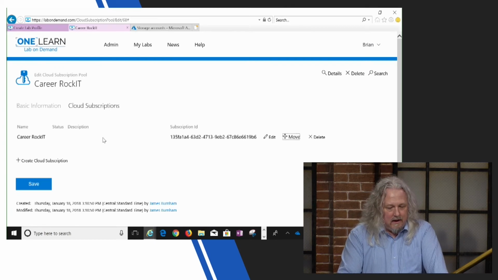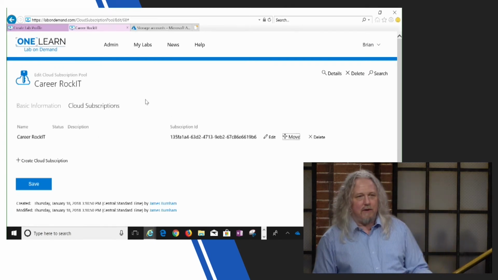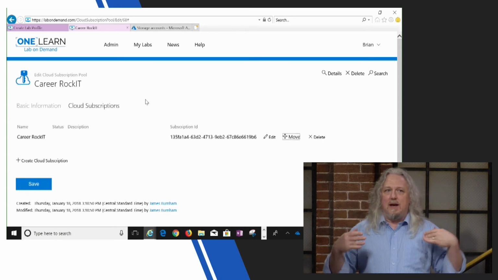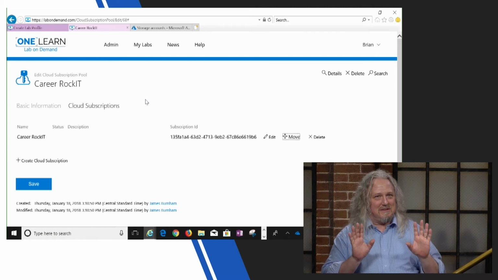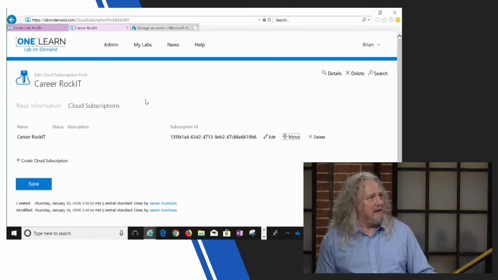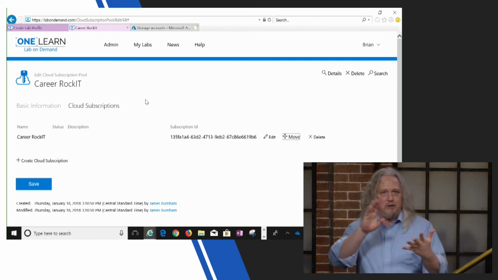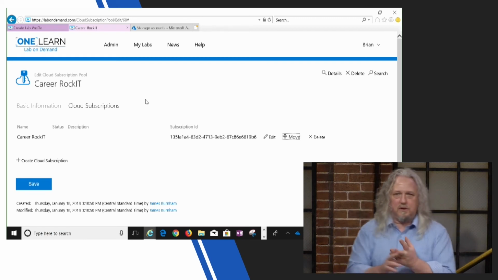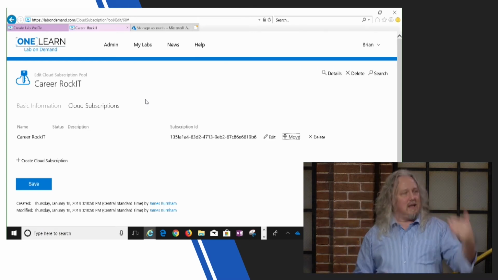All right. So once you've gotten to this point, and again, we've got a Career Rocket already set up, I know this sounds cliched, but the hard work is really done. Oh, at this point, absolutely. Because your storage is specified, your account is set up, your subscription is okay. Now you're going to start dividing this up and giving it to people.